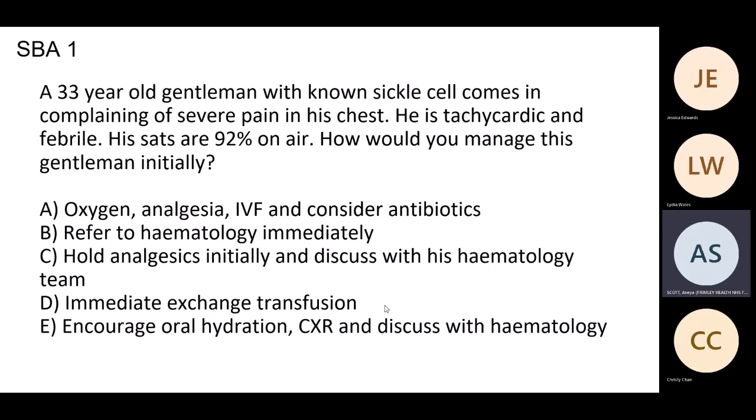So A, are you going to give oxygen, analgesia, IV fluids, and consider some antibiotics? B, are you going to refer to haematology immediately? Are you going to hold off analgesics initially and discuss with his haematology team? Are you going to give him an immediate exchange transfusion, or are you going to encourage oral hydration, get a chest x-ray and discuss with the haematology team?